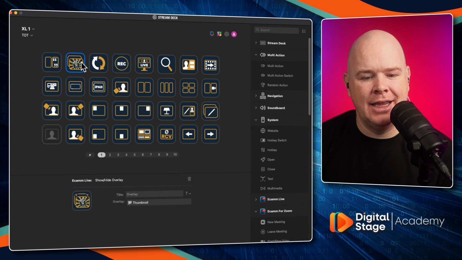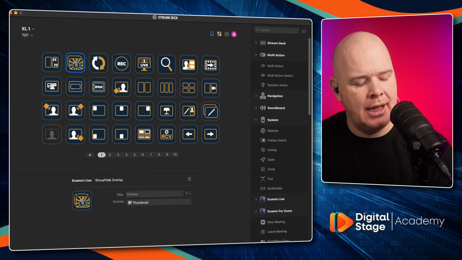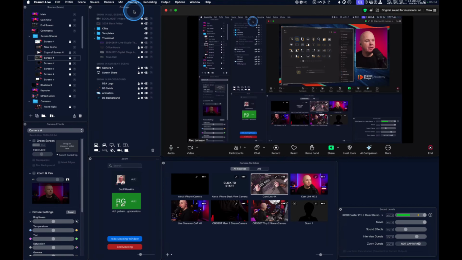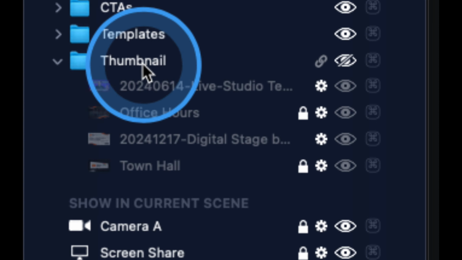But what I did was in Ecamm I created a folder. Whoops, pressed the wrong one now. Let me go into here. In Ecamm I just created a folder which says thumbnail.